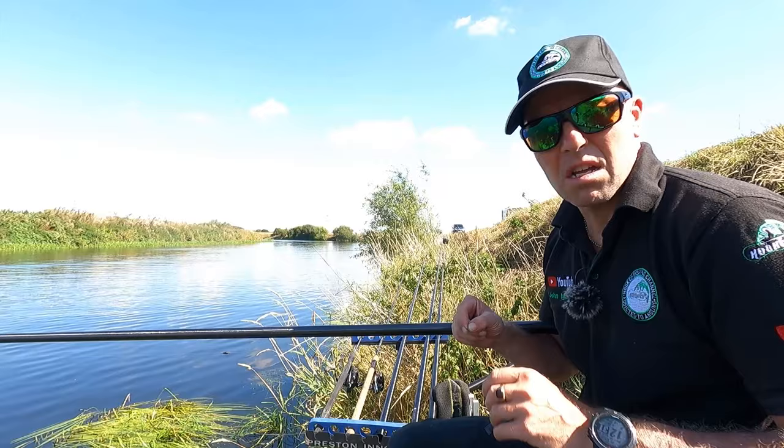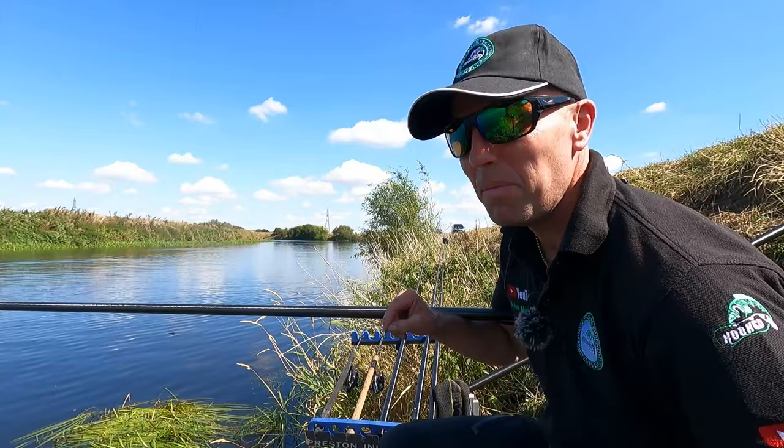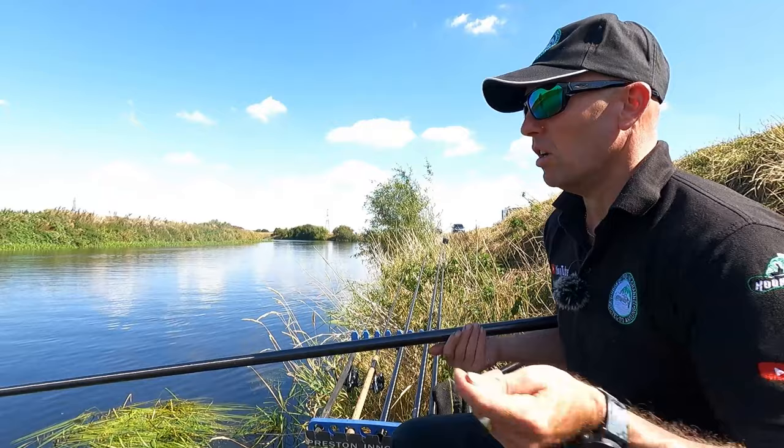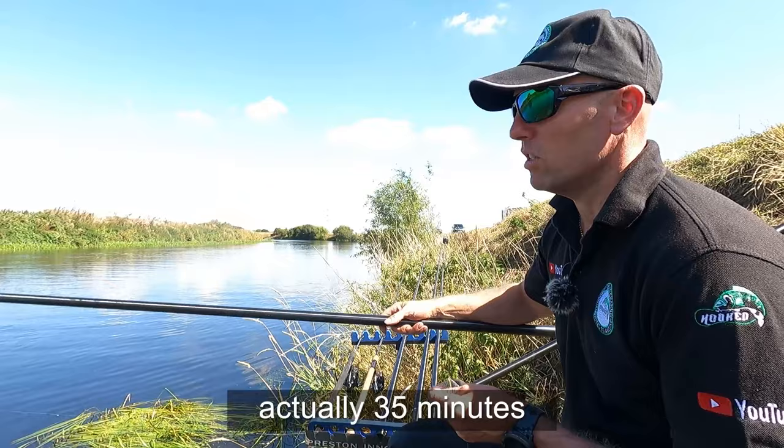Right then guys, I'm not going to say it's all a bed of roses right now, but I introduced another ball of groundbait and it literally just killed the swim. So I've had a sort of 15-20 minute period where I just couldn't get a bite, no matter what rig I put on. I even tried the waggler over the top.